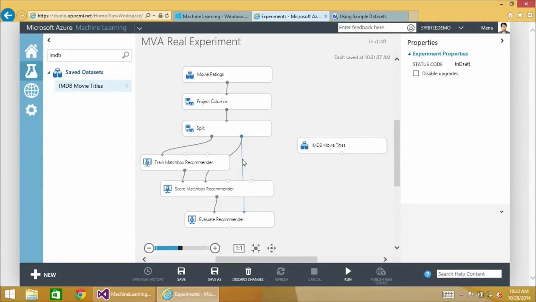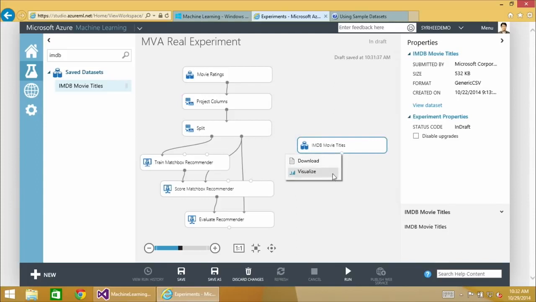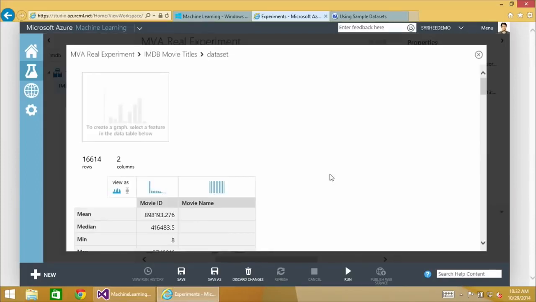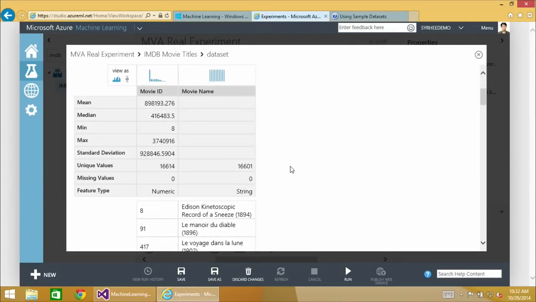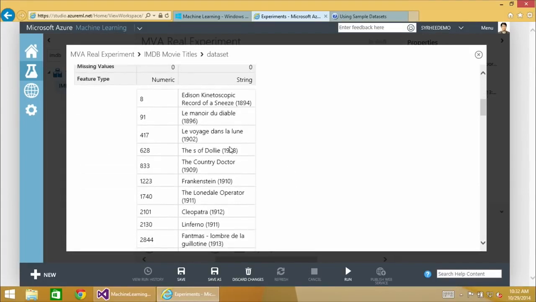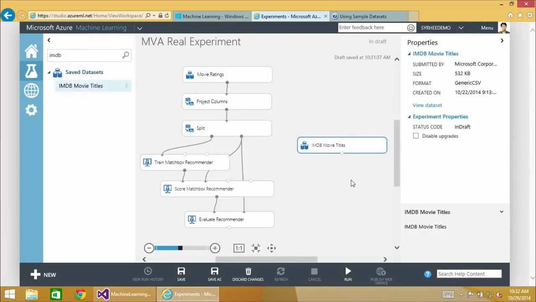Okay, good. All right, so we have the IMDb movie titles. What's the first thing a data scientist does? I want to look into it. Look at the data. Right-click the little round thingy and go to visualize. Good job. Okay, we see here we have movie ID and movie name. Scroll down a bit for me. I see. So what this is, it's got the key. Remember, we have that. This is goodness. And then on the right, it's got the words. Yes. Okay, so go ahead and close this out. Good job. Okay, so we've added that and we've visualized it.